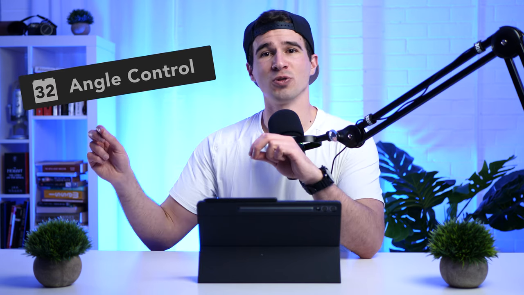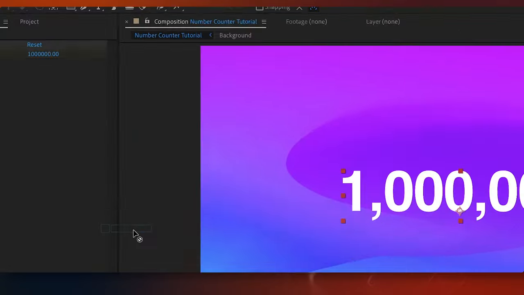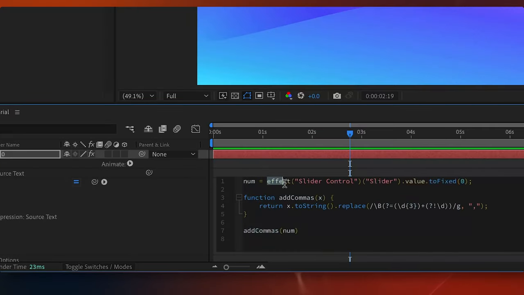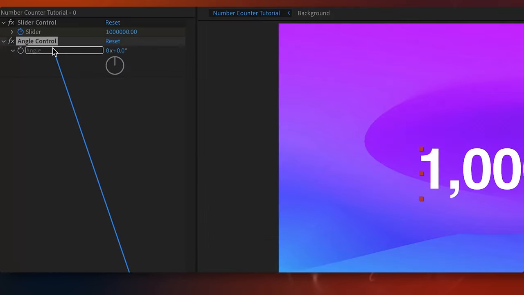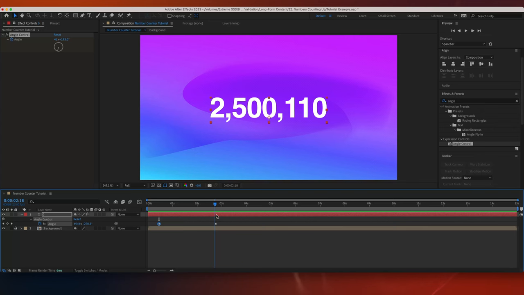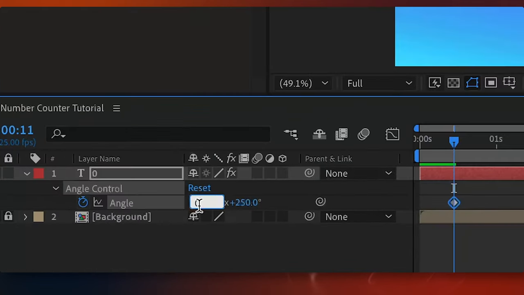Again, in the effects and presets panel, you can just drag that onto your layer, and all we need to do is highlight that little first part of the code, use the pick whip icon, and this time drag to the angle control. And now we'll be able to adjust using keyframes again, any number to over 1 million. Just make sure if you're adjusting any number values, let's say with a keyframe, you change this first part of the value to 0, and then type in the exact number you want in the second part.